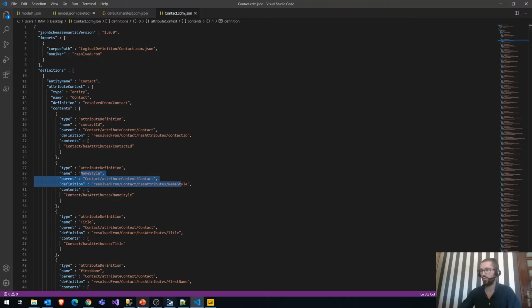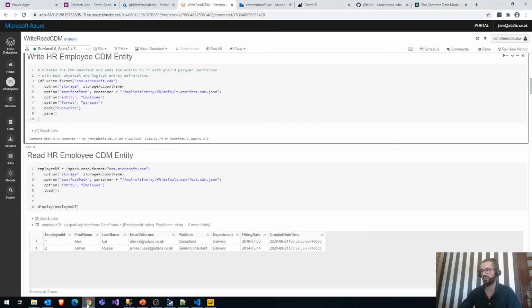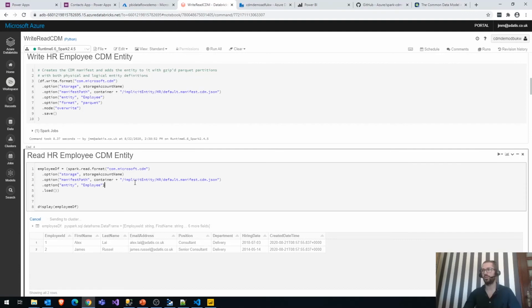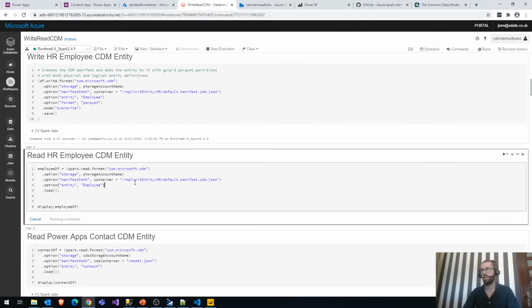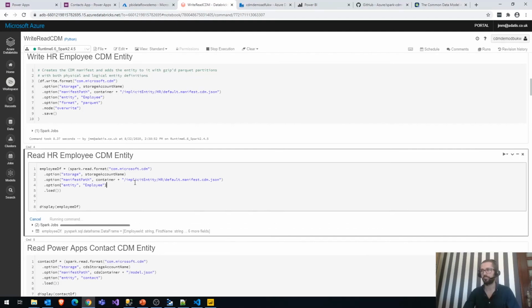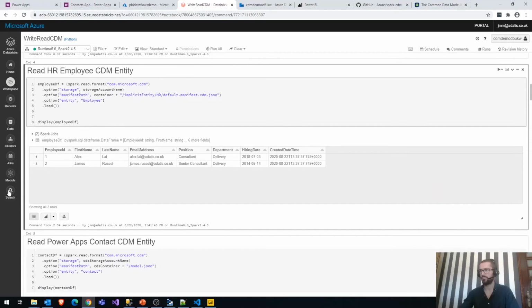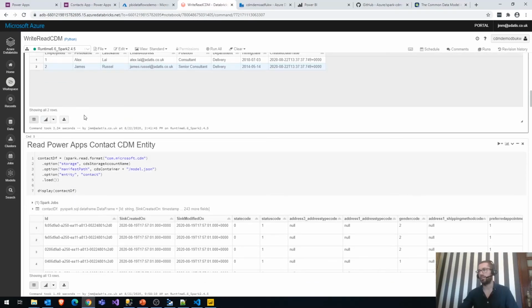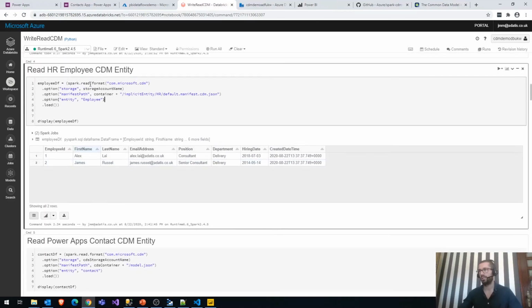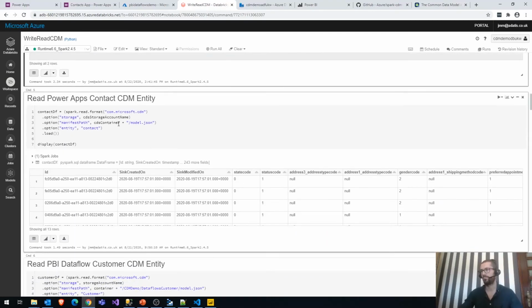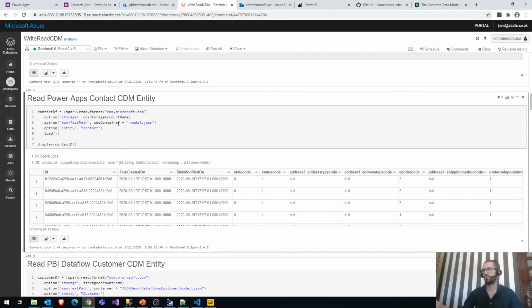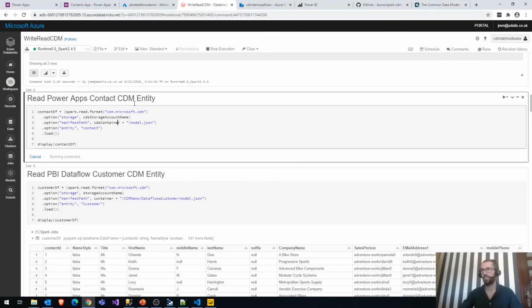So going back to Databricks, I now want to read my CDM entity. You can see that it's reading the entity that I just wrote. I read the Power Apps contact.